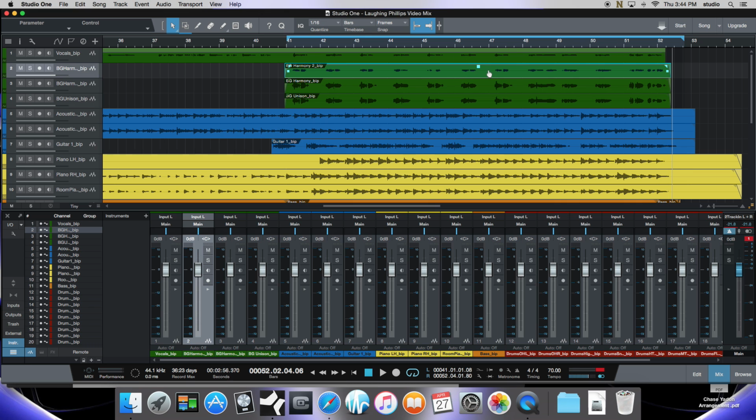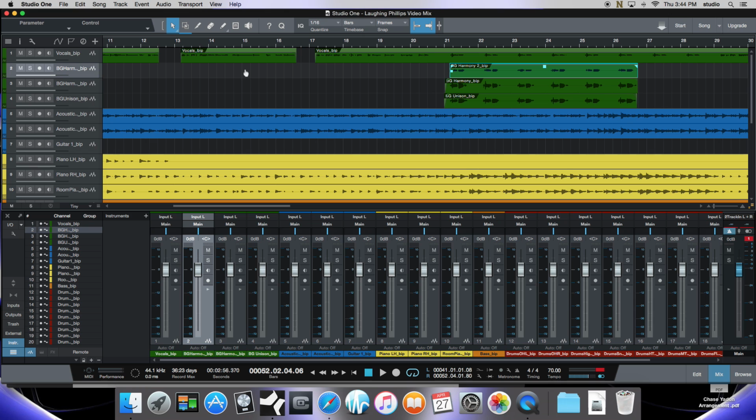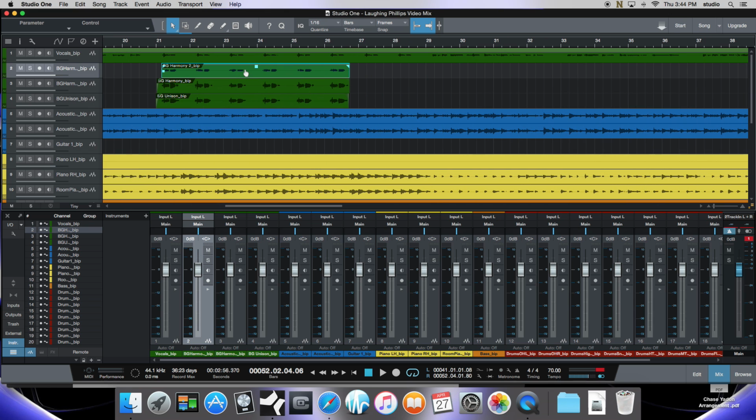So that's pretty good. So that's the two ways you can do it. You can either select all the regions, which, like I said, if you do this before you edit and strip silences, you won't have to select all of them. Don't forget, or you'll have one that's louder than everything else.